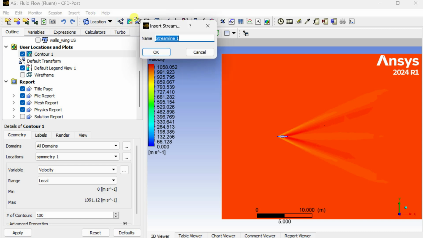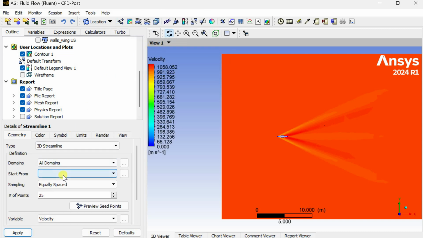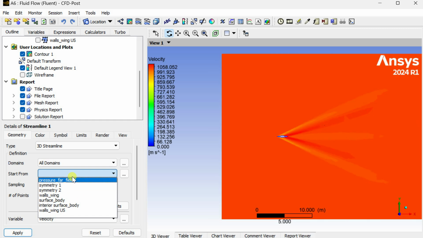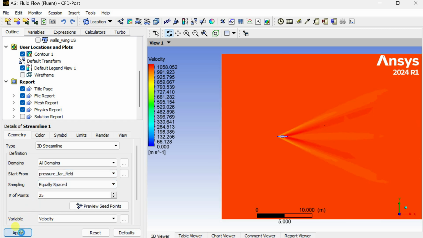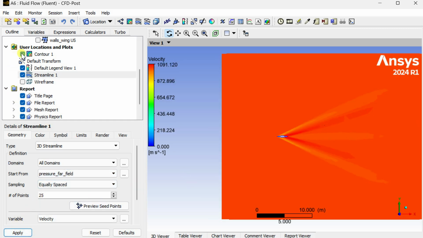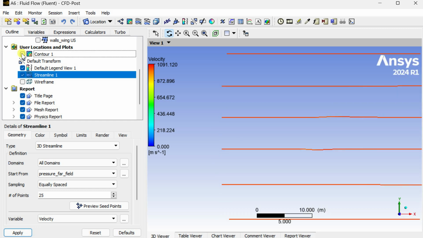Now we are going to add a streamline which would start from pressure far field and click on apply. Enter the number of points as 1000.